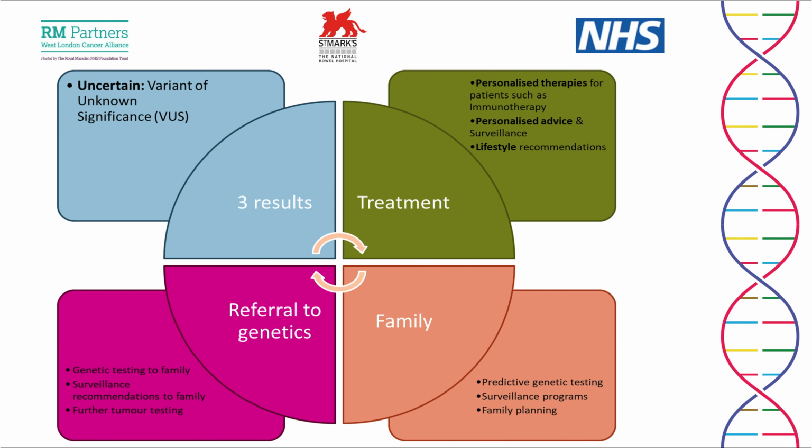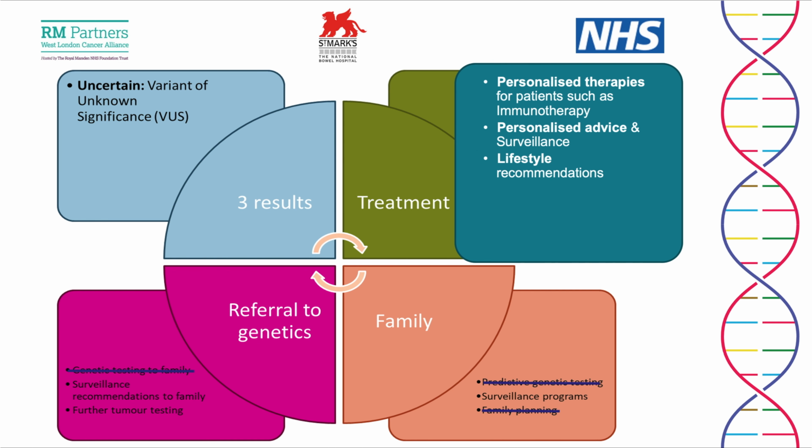A variant of unknown significance. If the patient is found to carry a variant of unknown significance in a Lynch syndrome gene, this means we are currently unclear whether the gene variant is benign or likely to be responsible for their cancer. It is important to know that gene variants are very common, and the vast majority of gene variants are not disease-causing or pathogenic.